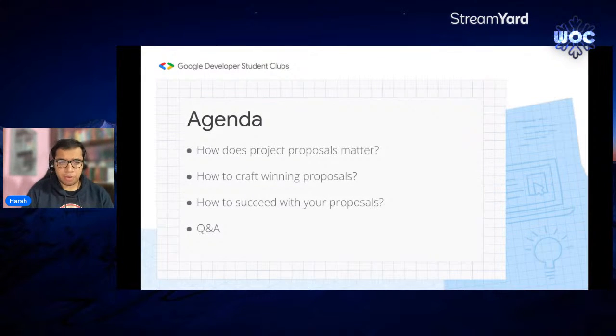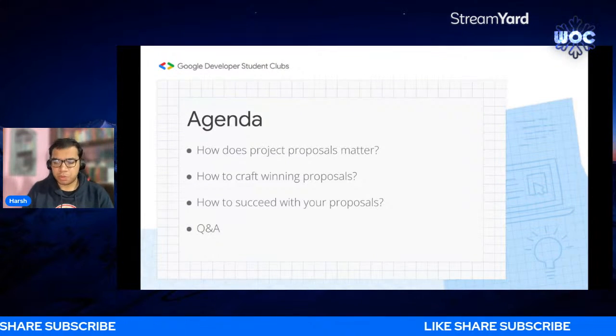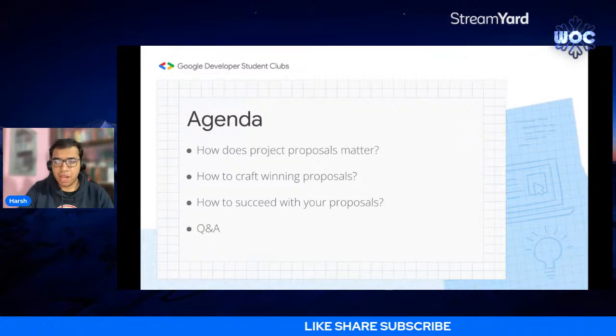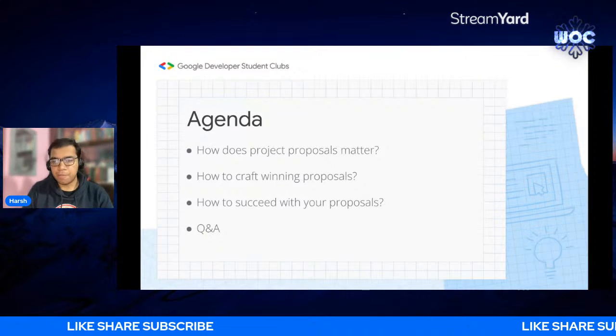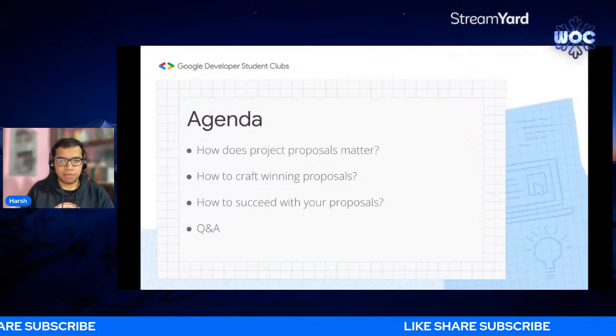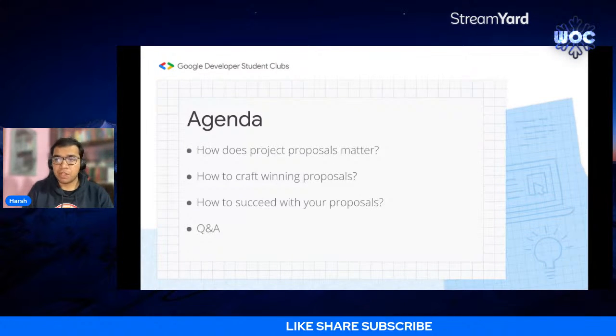Finally, we are going to discuss how you should be succeeding with your proposals, because a lot of people have quite a good idea about what they should be doing in the project. They might have a good sense of what they should be writing in the proposal, but at the end of everything, they happen to get rejected for a lot of myriad reasons. As an admin and mentor in various open source communities for quite some time, I do see some of the things that people simply fall into or simply don't care about. These are the things that you can possibly fix while you are preparing for something similar so that you can put up really successful proposals.